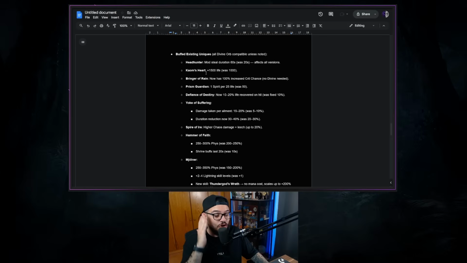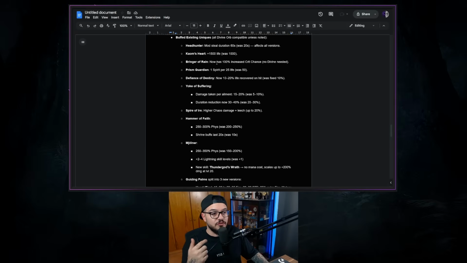Headhunter has gotten a massive buff. Mod steal duration has increased to 60 seconds, so a minute, from 20 seconds. Affects all versions. Chaos Heart now gives you 1500 life instead of 1000. Bringer of Rain now has a 100% increased critical chance, no Divines needed. Prism Guardian, 1 spirit per 25 life, used to be 50, which is really good here.